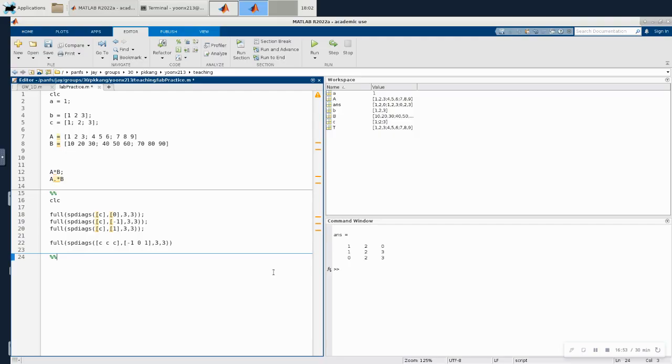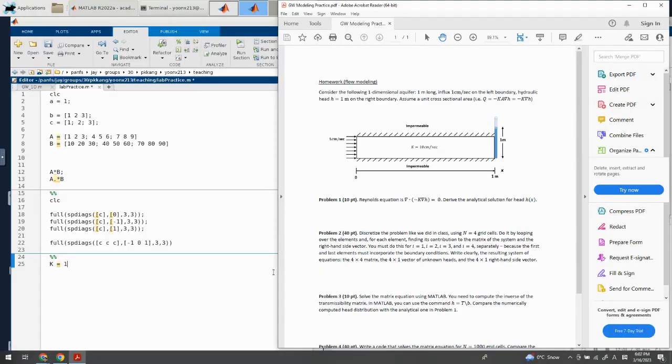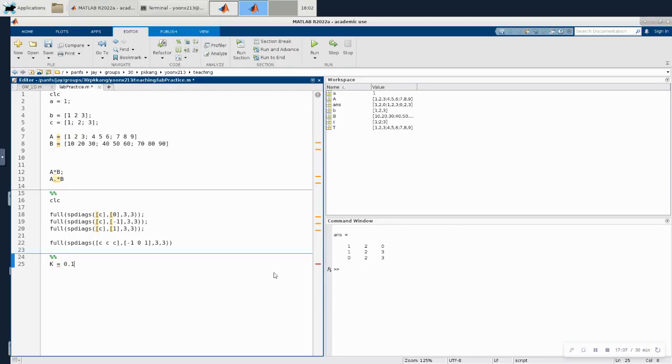You are asked to write the code to solve the head distribution in this one-dimensional groundwater system. So let's declare the given constants, like the hydraulic conductivity, which is 10 centimeter per second. In meter scale, it is 0.1 meter per second.